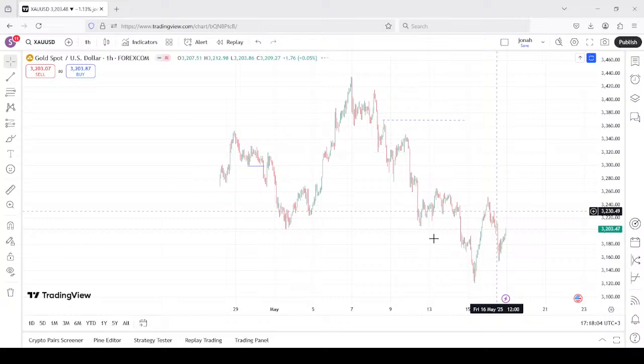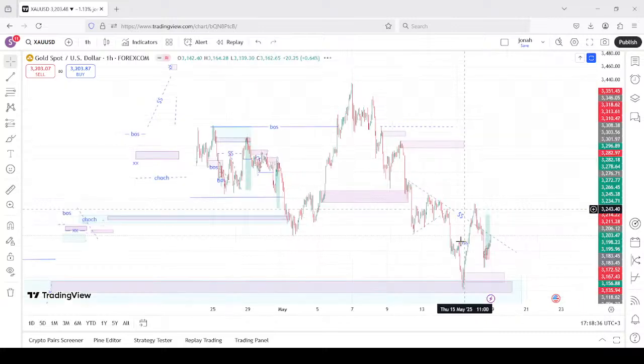So guys, this is gold, and on gold also I'm bullish. Gold previously tapped my high probability zone, but I didn't take this trade actually because it was an Asian session tap. I usually don't like taking trades that tap my points of interest during the Asian sessions, so I failed to take this trade. I didn't take it from this point here.